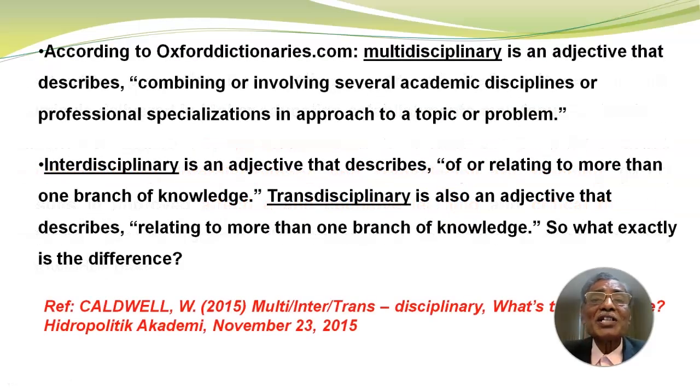According to oxforddictionaries.com, multidisciplinary is an adjective that describes combining or involving several academic disciplines or professional specializations in approach to a topic or a problem. Interdisciplinary is an adjective that describes of or relating to more than one branch of knowledge. Transdisciplinary is also an adjective that describes relating to more than one branch of knowledge.